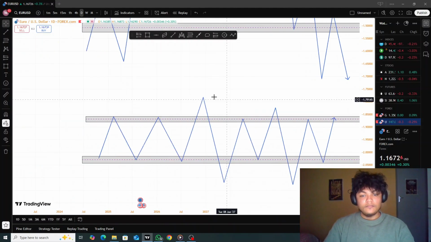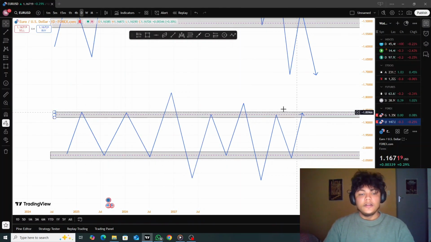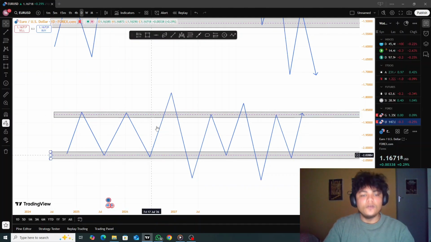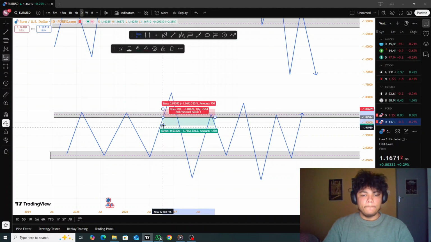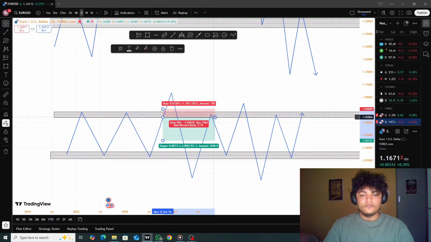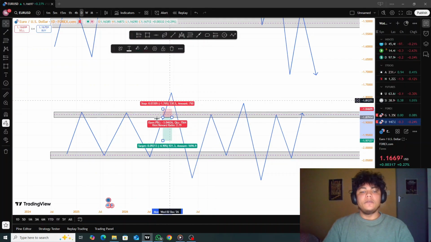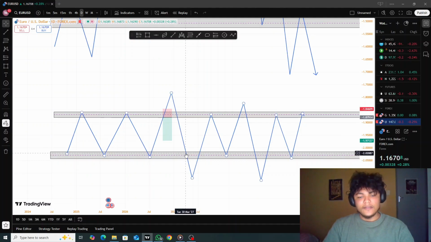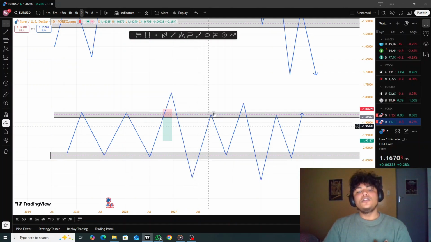And the consolidation as well. So here, traders, they sell here and they buy at this level. They sell here and they buy at this level. So they want to sell here again. But what happened? The market moved up, it grabbed their money, it grabbed all of the money, then it went down again. So it went down to this level, and traders, they want to buy at this level, and the same thing happened to them. The market went down to take out all of the orders in order for it to go up again.